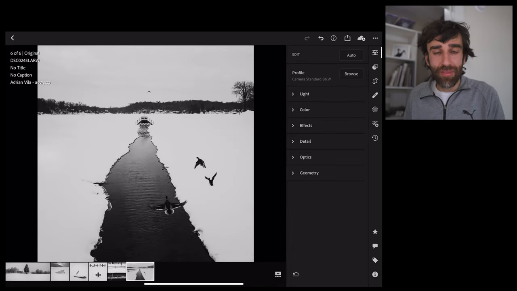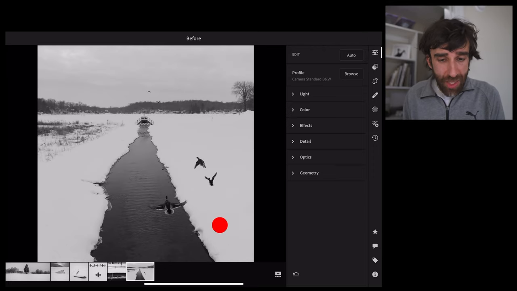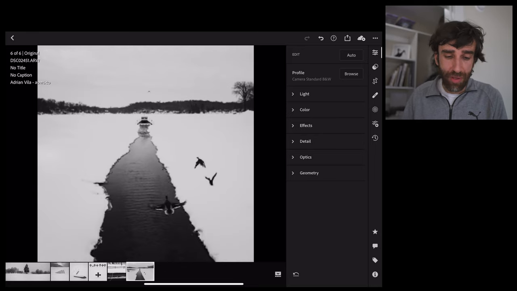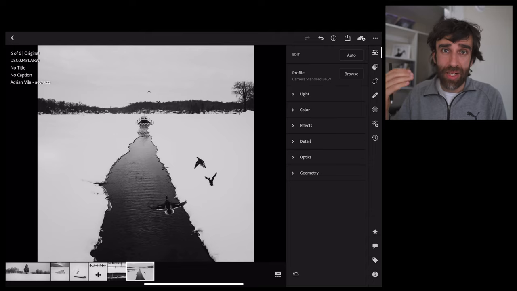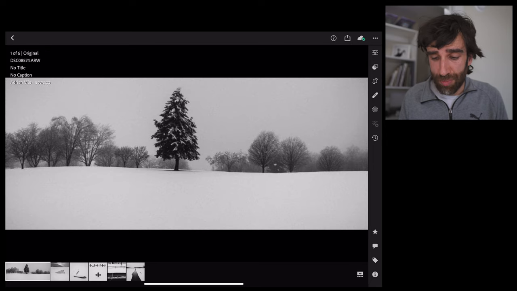Alrighty, and there we have the final version of the image. As you can see, we didn't do anything crazy. We just increased the contrast, making sure that the contrast we saw in the field between the highlights and the shadows is still there, making sure that our subject is still standing out, and we can use whatever tool we have available in Lightroom or whatever software you might be using to make it stand out even more. And that's about it. That's all I do with my edits. I try to keep it as simple as possible.